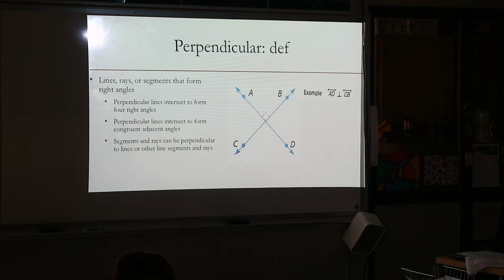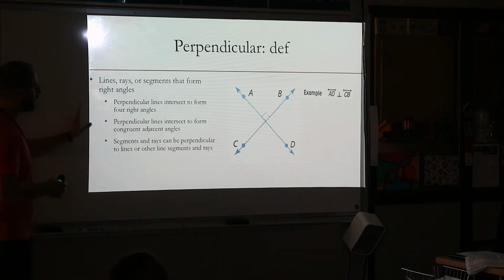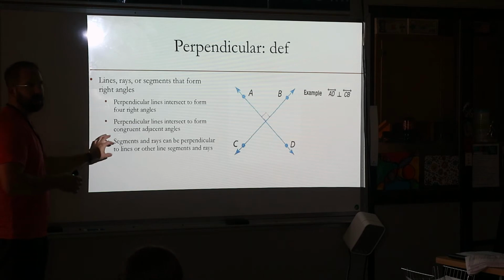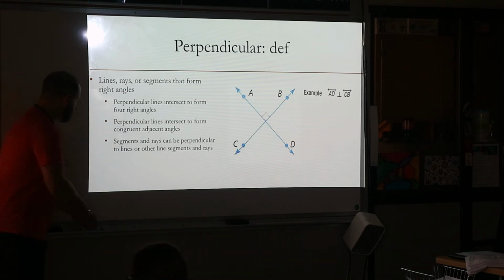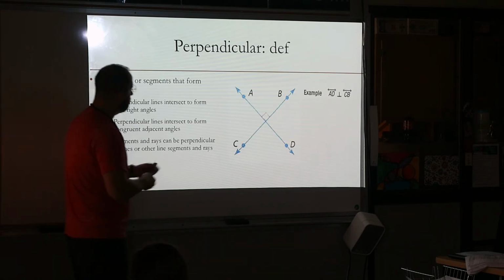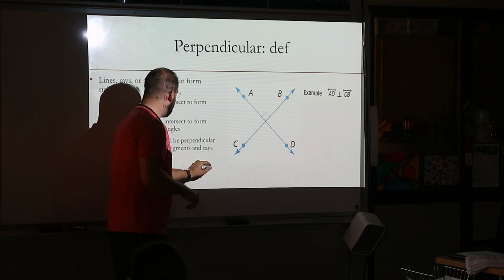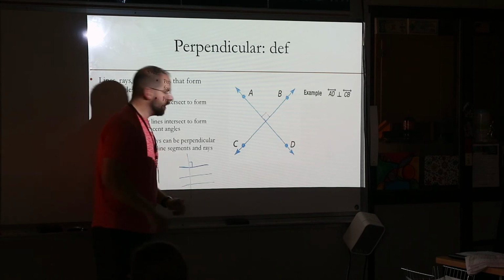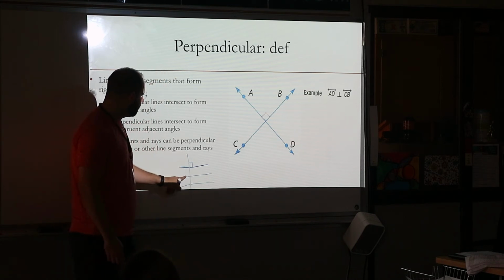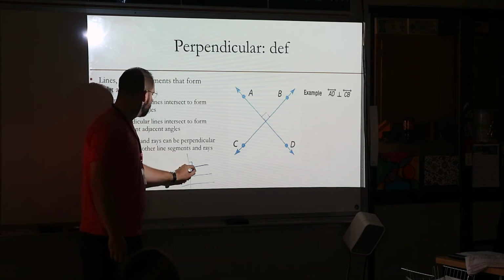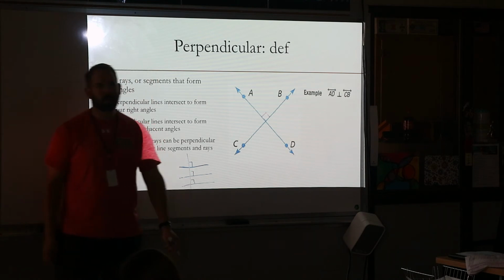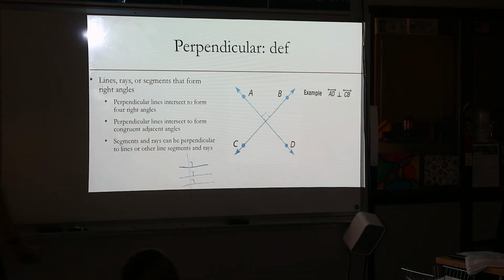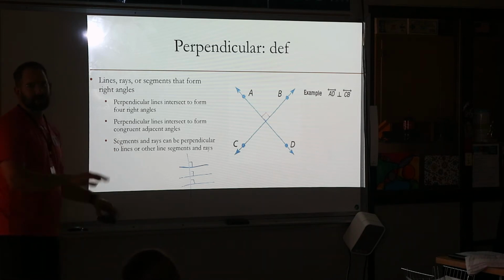So if you have a bunch of lines and they're all perpendicular, then you can start transferring the properties down to the other pictures. So it could be something like this, where you have more. If you have lines like this, and one of these is perpendicular, and you know that all these lines are parallel, you can start transferring the perpendicular all the way down. You can have more than just one line being perpendicular to the same thing. That's called a transitive property. That's what this is hinting at, it just didn't give you the name yet.